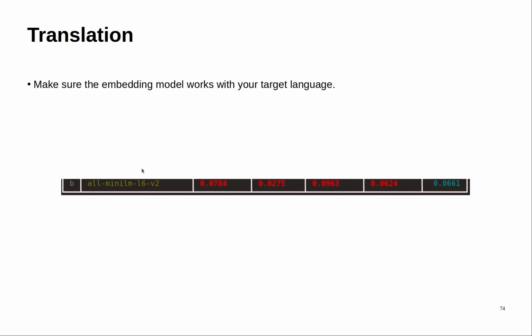Here, for example, I am showing you the all-MiniLM model. And as you can see, the scores are almost 0. So here we have MRR is 0.07. And if I average all these scores, I get 0.06. And the all-MiniLM was not trained on the Arabic language. And here I have benchmarked it on that language, and it performed poorly. That's because this model was not trained on that language. So this is why I'm saying that it is very important to read or to find if the model that you are looking at is able to work with the language that you are targeting.